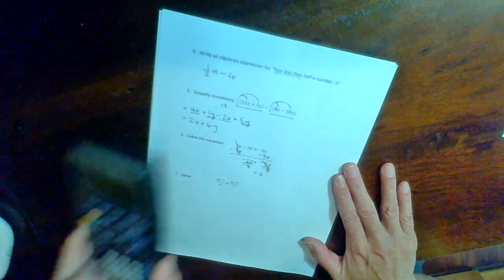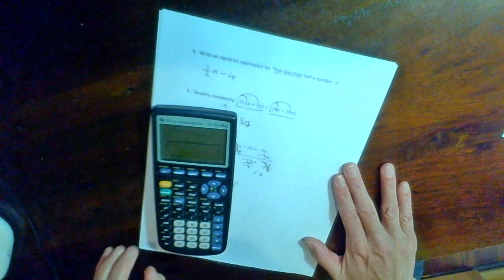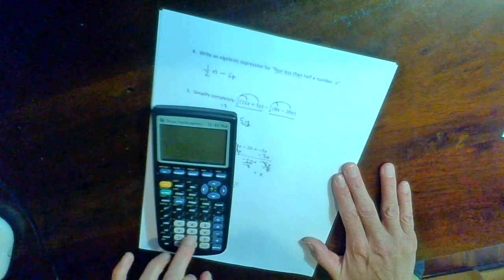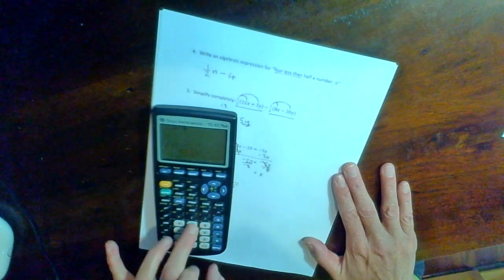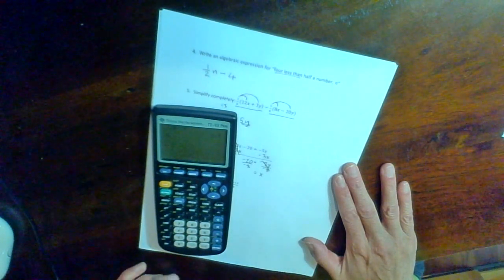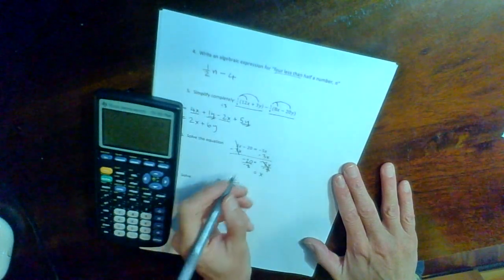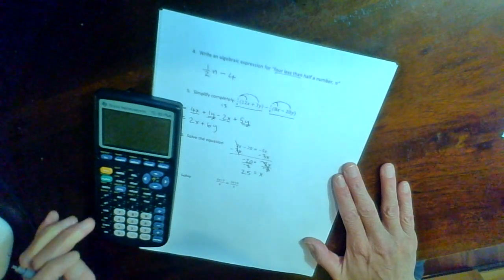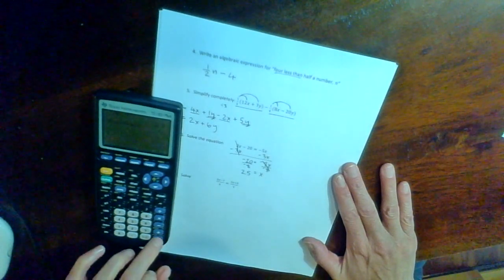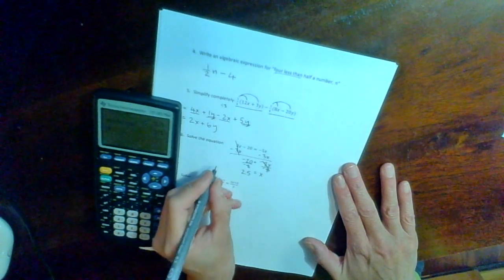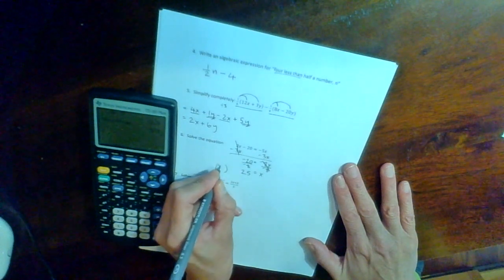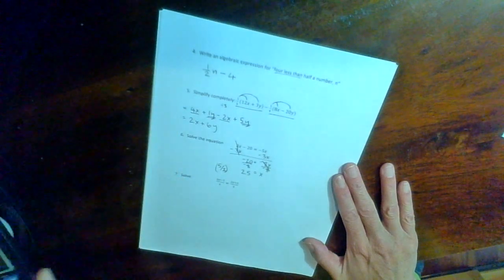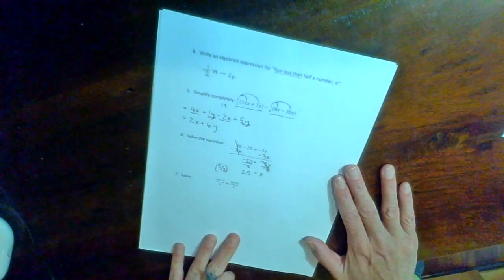And negative 20 divided by negative 8, if I put that in my calculator, I get 2.5, which I can write as a decimal, 2.5, or I can use my magic calculator to go math frac, and that's the same as 5/2. So if they want a fraction, I can use math frac to get the fraction.